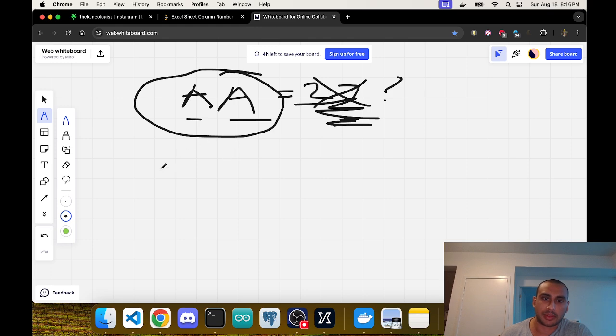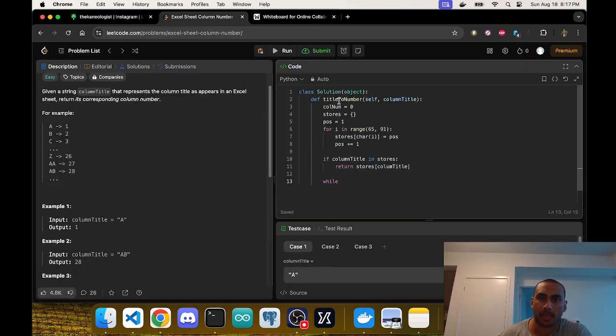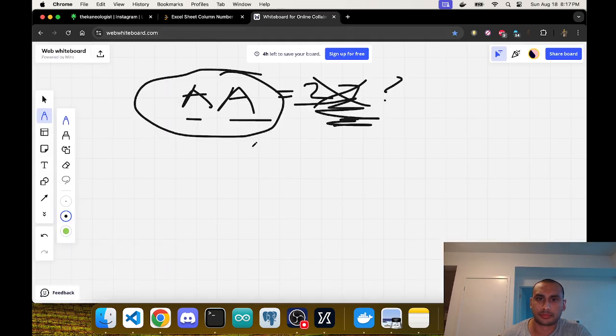So let's go through the first element of this string. So this is called num. So I have to traverse the first element of this string. So the first element of this string is A.